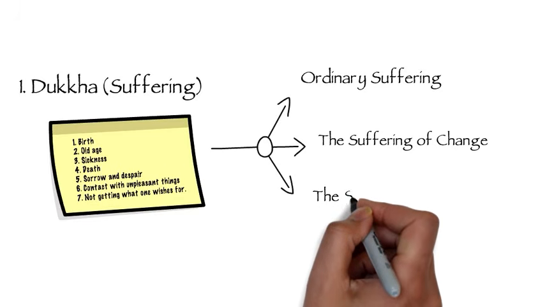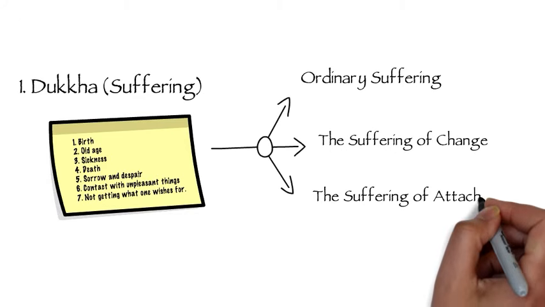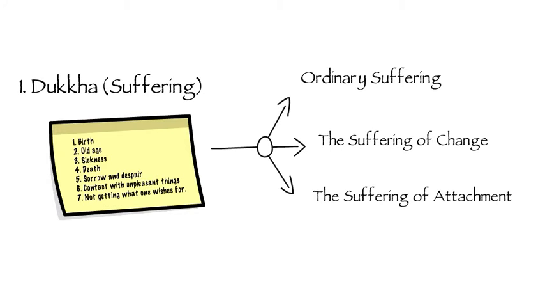3. The suffering of attachment. This can be the hardest form of suffering to understand and is perhaps best described as a subtle dissatisfaction with life, such as the unhappiness that comes from wanting things we can't have. For example, if a person is overly attached to material things, they'll spend their lives either worrying that they do not have them, or, if they are wealthy, worrying that something might happen to their possessions. All of these are examples of the suffering that everybody experiences in life.